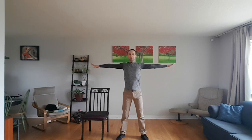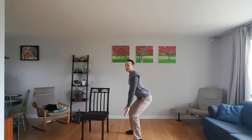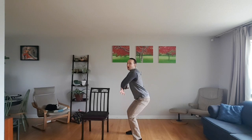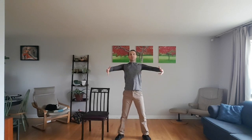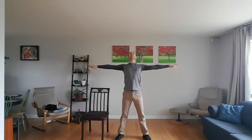And then as you breathe out, I'd like for you to bend the knees and push your hips back. Breathe out. Cross those arms over so you don't have to go very low for this at all. Open up your wingspan again as you rise. Take a nice deep breath again. Take a moment to reach actively to your left and right. Breathe in deeply. Fill up your lungs.